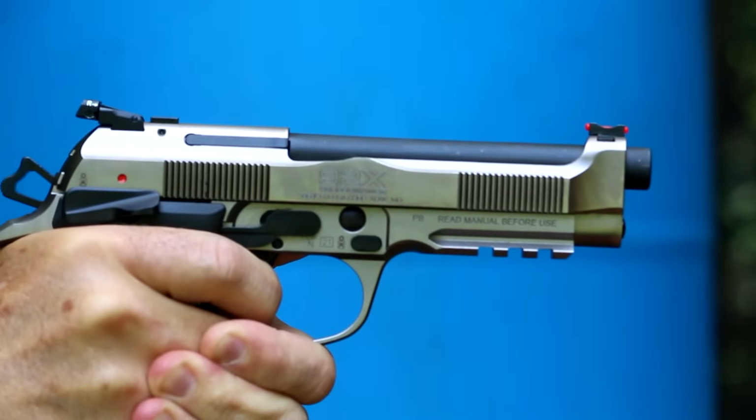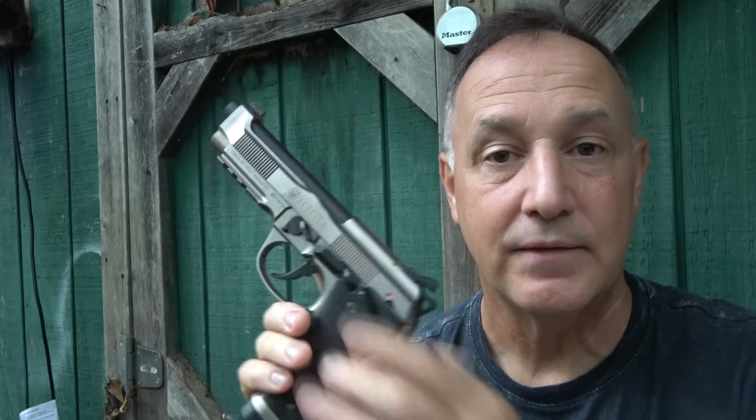One of the things I love about that front sight is being dovetailed. You know, it does allow me to switch that out if I want to, unlike some of the earlier Beretta 92s. That frame mounted safety, I love it.